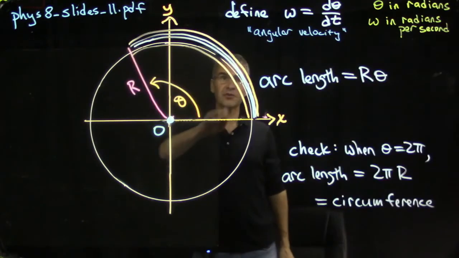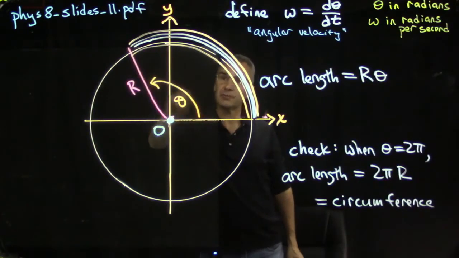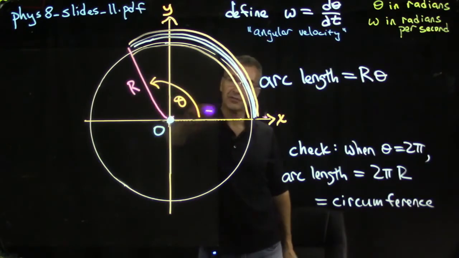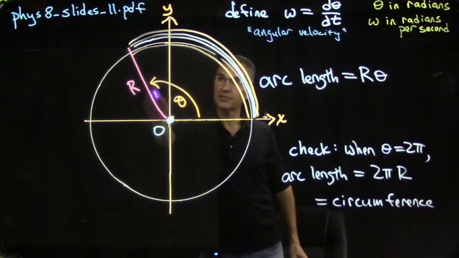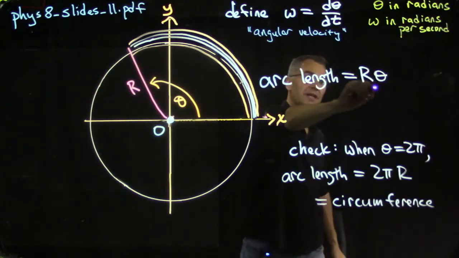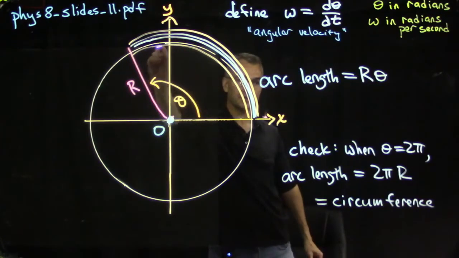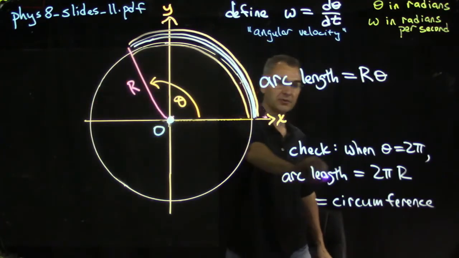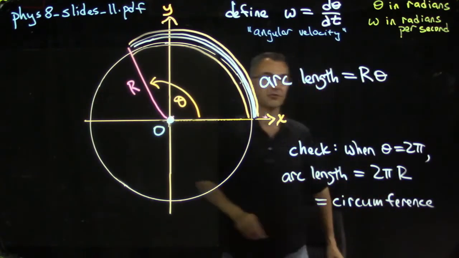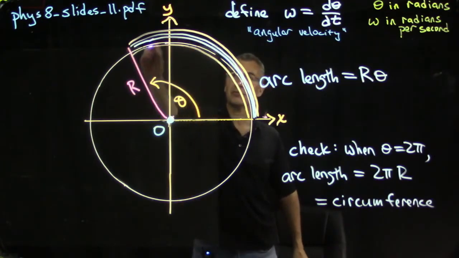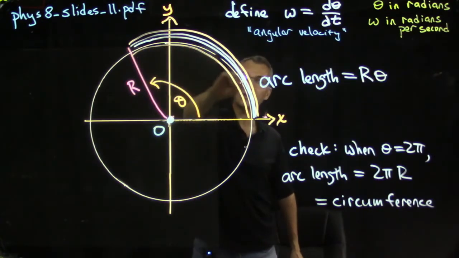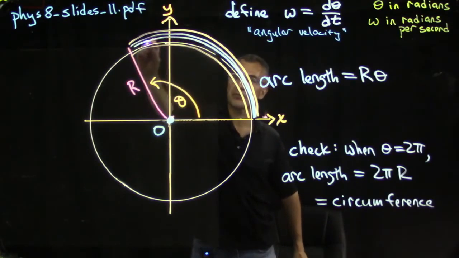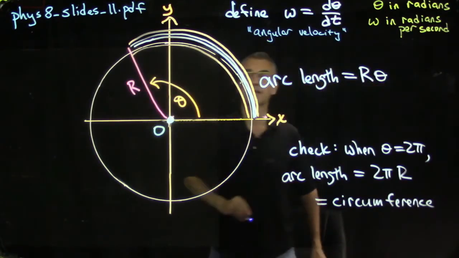So when we measure angles in radians, if we measure the angle theta up from the x-axis in radians, then if this radius is r, then this arc length is r theta. So the arc length is the radius times the angle theta. And as a check, if we make theta be 2 pi so that we go all the way around, then the arc length is 2 pi r, which is the circumference of the entire circle. So the key of measuring angles in radians is that the arc length, how far you go around the perimeter of the circle, is just the radius of the circle times that angle in radians.